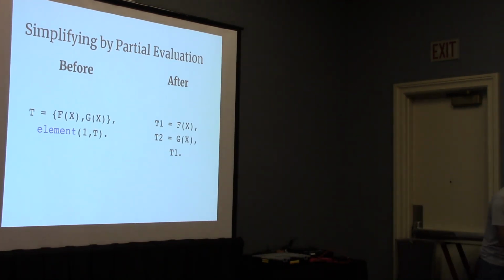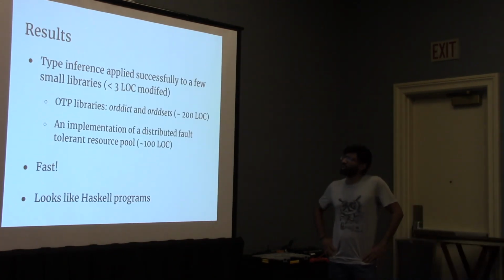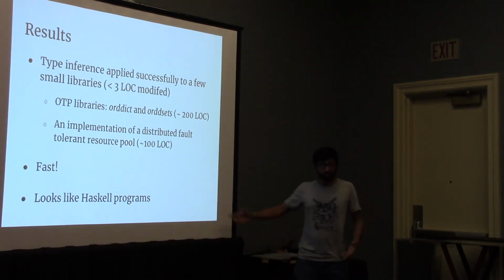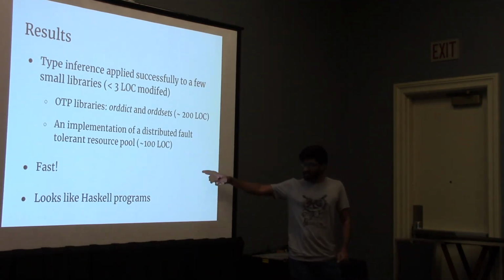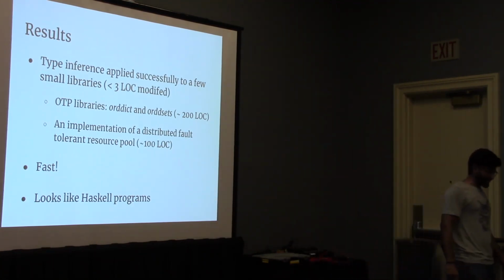And it sort of is quite useful to do this. Okay, so what are the results? Well, let's look at this first. So it's fast. Okay, because why? Because the Hindley-Milner type system is just straightforward unification. It's pretty fast. You don't have any subtyping here, right? So it does really well. It looks a lot like Haskell programs because we kind of took this from Haskell.